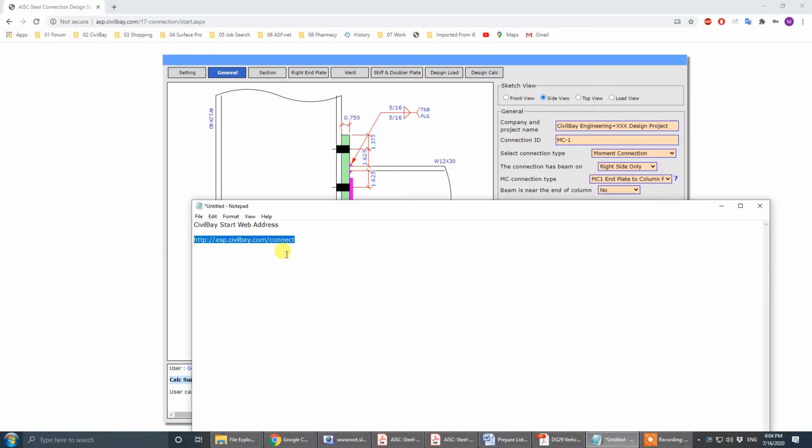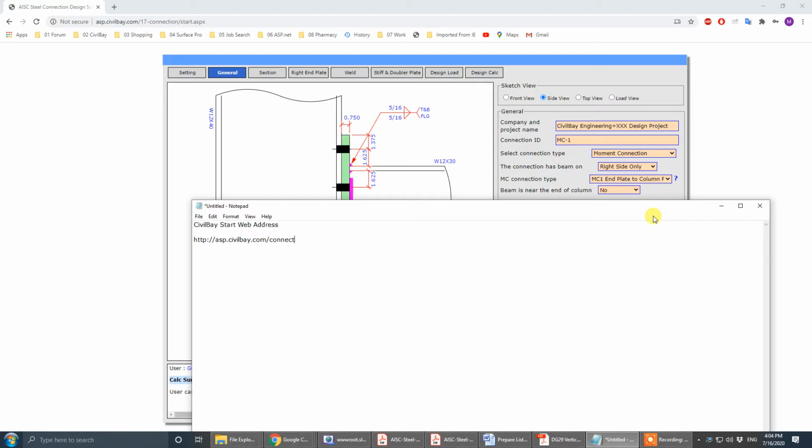For this demo, I'm going to start the program from my local computer instead of this web address, because I want to show you some quick response of the program. If I start from local, it'll be slightly faster and easier for me to manipulate. So again, the address is asp.civilbay.com/connect.